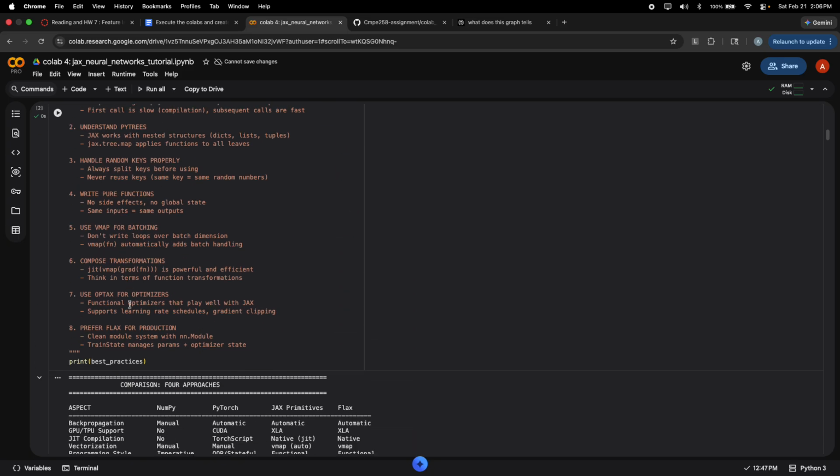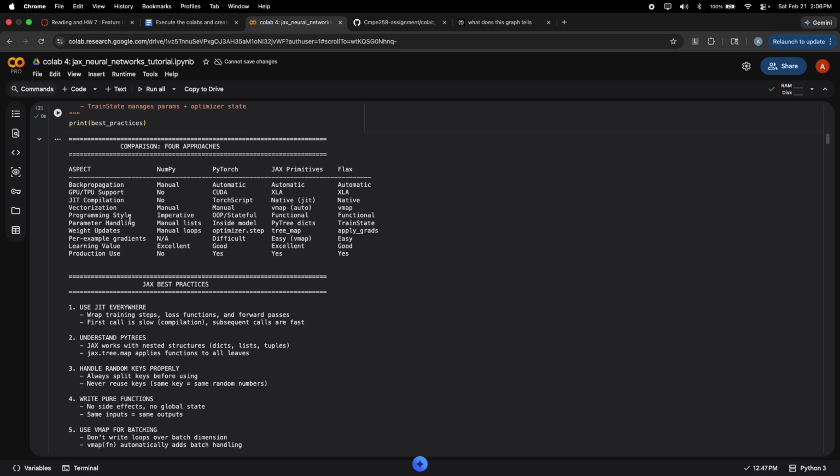Then we have this comparison, which is PyTorch, JAX primitives and Flax. As we know, NumPy is very basic.